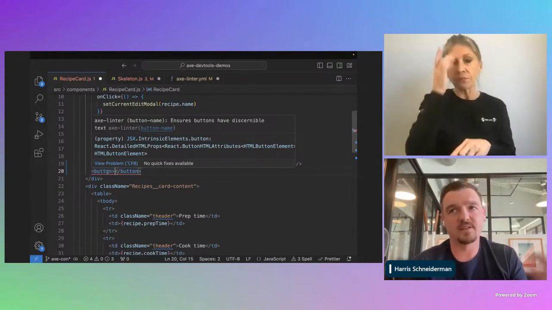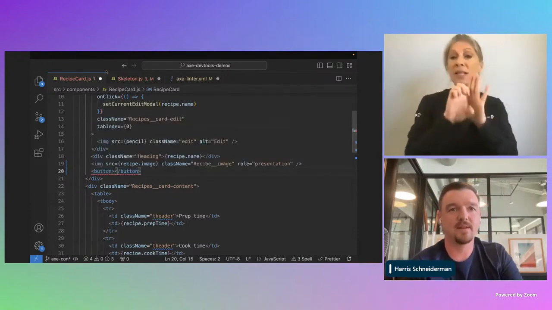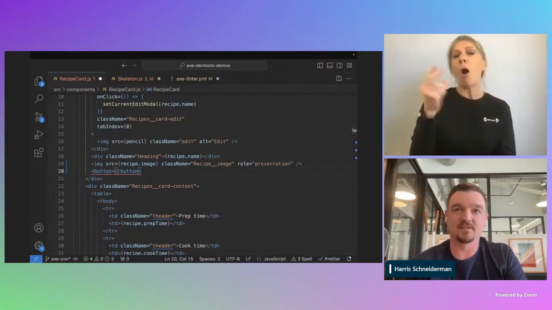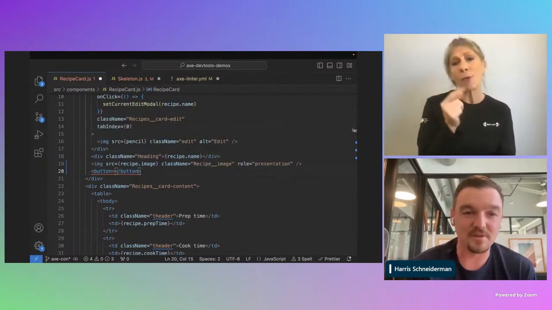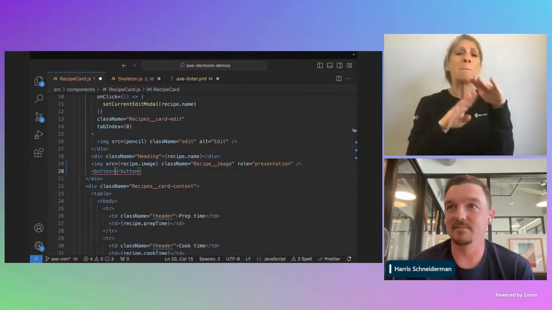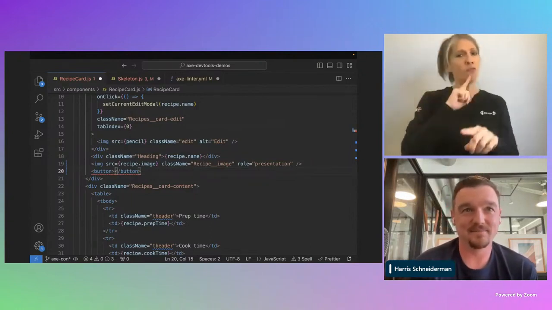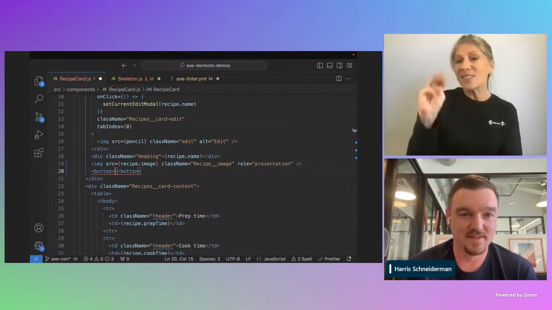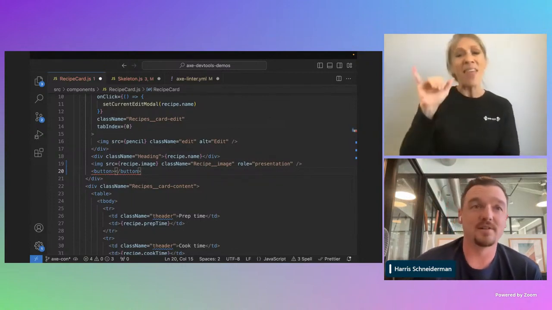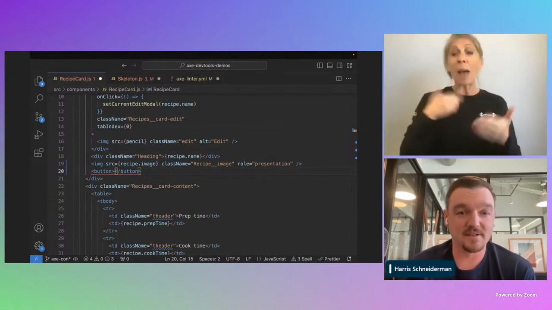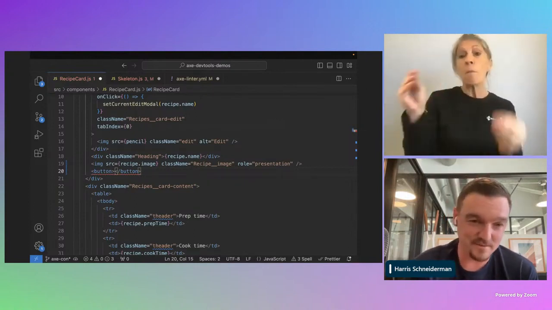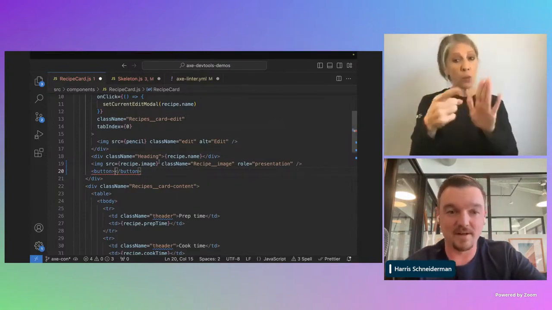So I've shown you some very simple examples. So you're probably thinking, oh, Harris, that's just so cute. Your little linter works with really basic semantic HTML examples. But us in the real world, we use custom components in our design system. And that's a valid question. And I'm here to tell you today that Axe linter goes far beyond these simple examples that I showed you. And I'm going to get right into it.